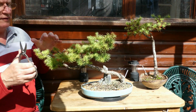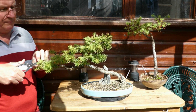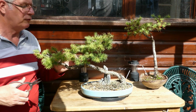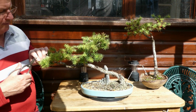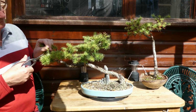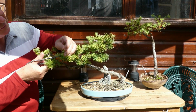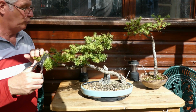And I want this to continue to grow, so there you go, it's a nice one there. Now, you definitely don't want any more flushes now, but this is setting up your buds for next spring. Okay, well this one's quite a long way out, so I'll go right back to the wall.